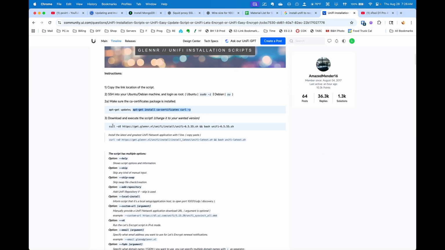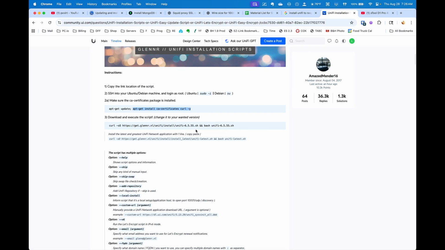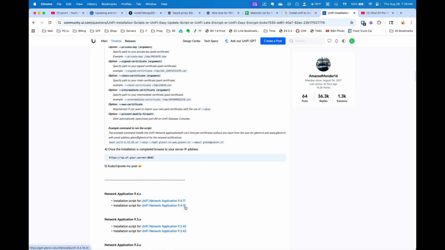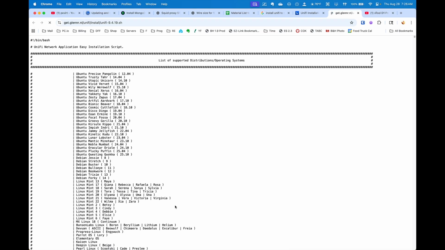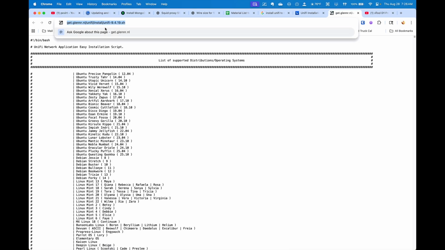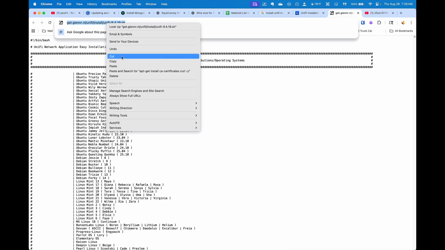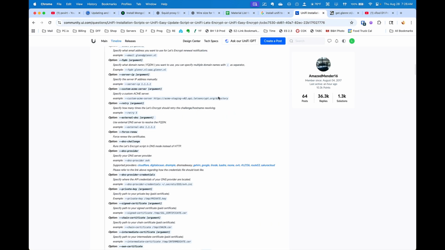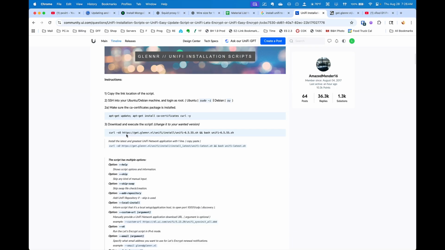We're going to copy this, but change the file name to 9.4.19, which is the highest version right now. Let's click on that. Okay, so that's the URL right here. I'm going to copy this entire thing first.